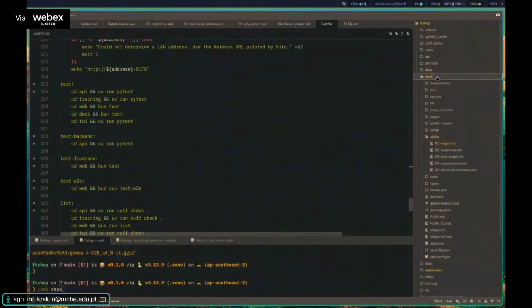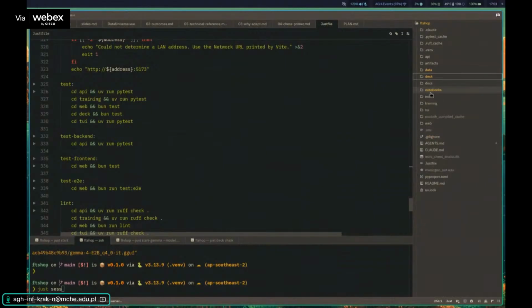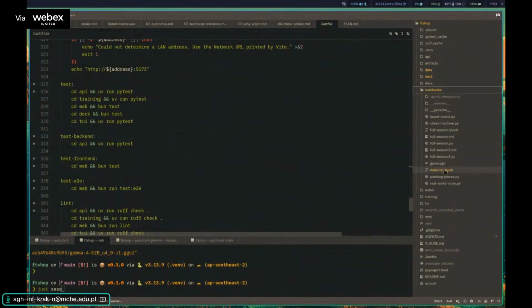So you have the deck, all of the stuff is in there, and all of the slides are split into 5 sections. The notebooks are in the notebooks directory, and the main DB is the one that we're using. All of the other ones, honestly, don't even pay attention to them. That's dead code that I didn't have time to get rid of. And then the training commands are here for fine tuning. There's some notes there if you want to see how I work with AI. You will be able to see in comms how I structure a prompt whenever I'm developing with AI. You might find that really useful. You might not. It's personal preference.